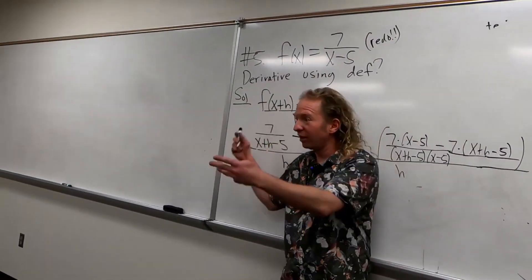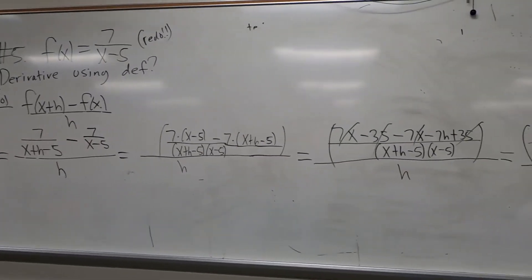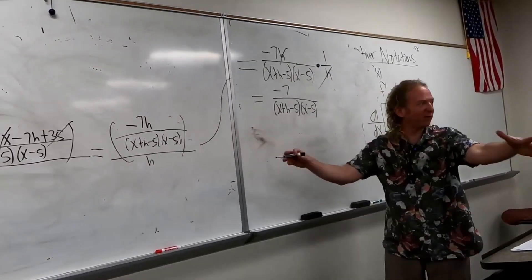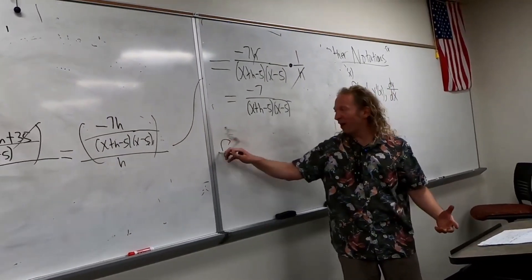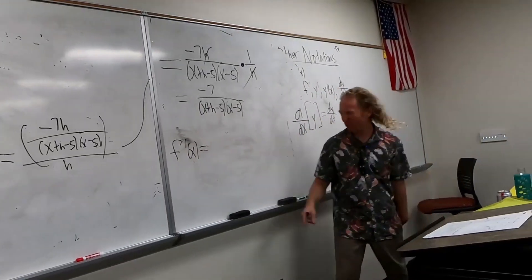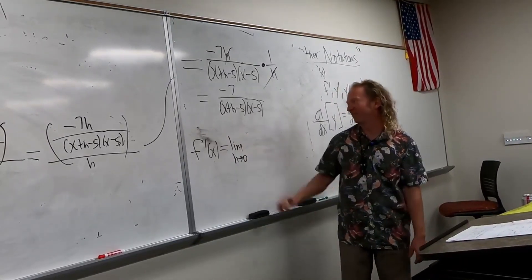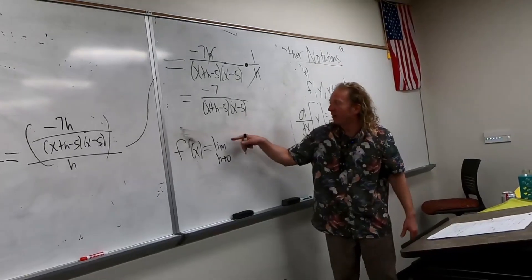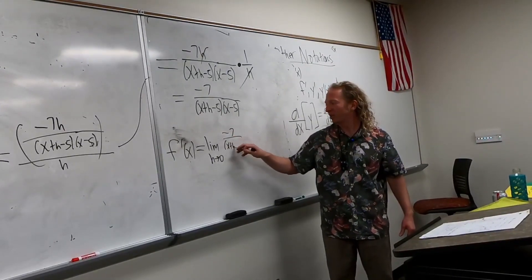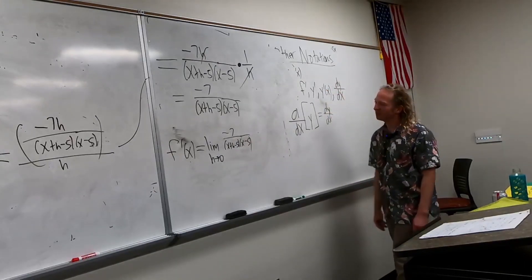Yeah. So good. Yeah, just take the limit. Good. Yes. Oh, let's be pro. I'll write the derivative symbol, too. Why not? So, f'(x). Yes. This is the limit. Let's be really formal. It's an evil looking f. Limit as h approaches zero. This is a harder question, too. I consider this medium hard. You know, negative seven over (x plus h minus five)(x minus five). So, the limit of this.